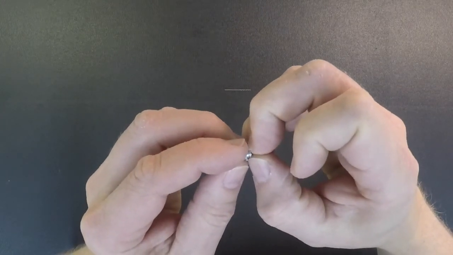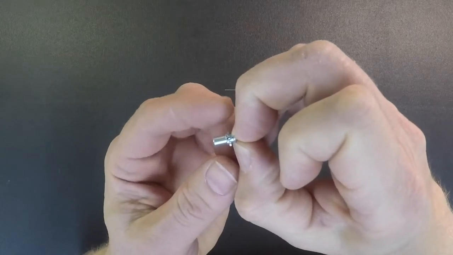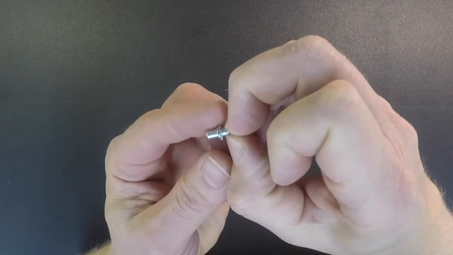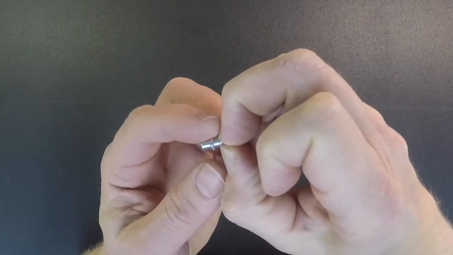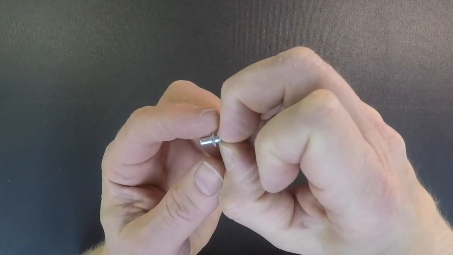Now one thing we did on this aluminum body is we made an adjustable collar here, so the whole shock body is threaded so you can run this collar up and down. This gives you more infinite adjustment and more fine adjustment.